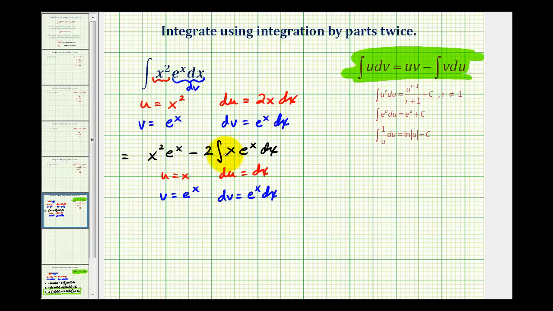Now when we apply the integration by parts formula to this integral here, we need to be extremely careful. We're going to have x squared e to the x minus two, and then from here we're going to apply the integration by parts formula. So we'll have two times this entire expansion. We'll have u times v, which will be x e to the x, minus the integral of v du. Here's v and here's du, so we just have the integral of e to the x dx.